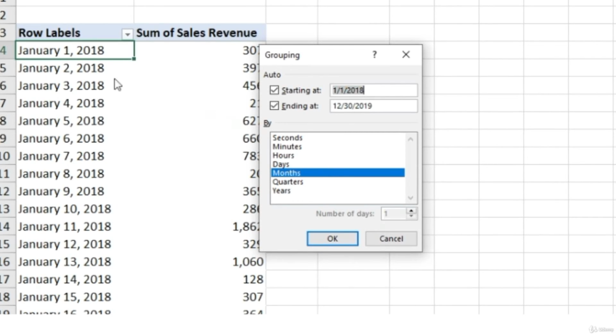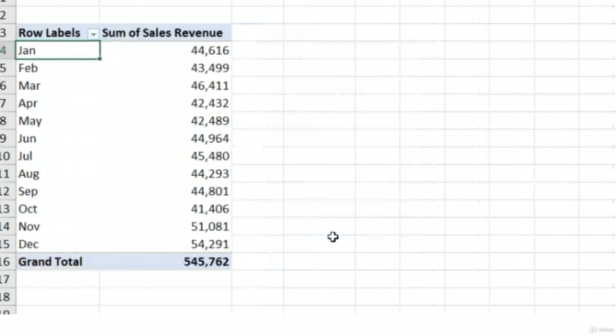So we already have data on days, so I don't need to do it on days. My dates did not have a timestamp, so I don't really want to work on seconds or minutes or hours. So I will just go directly to these years. If you want to group on quarters, and on years as well, you will select this one as well. So you can select multiple of them. So I have taken months and quarters and years, but for example, if you only want months, just click one of them and click OK. And now data has been grouped together in the form of months.